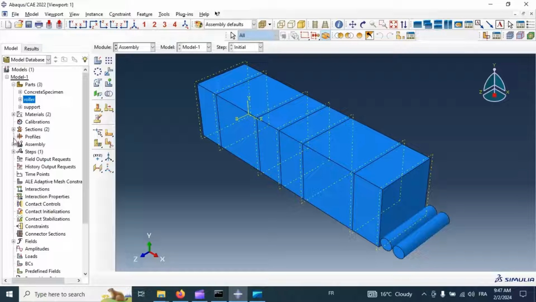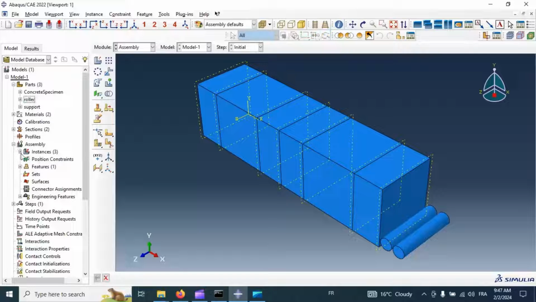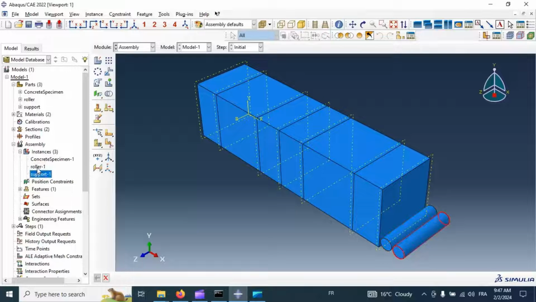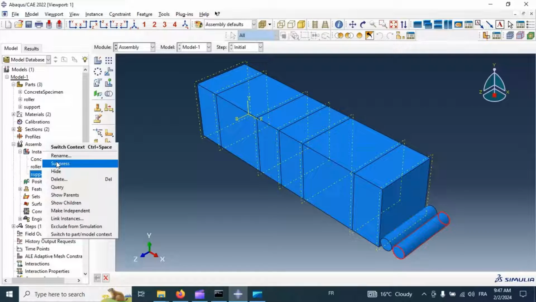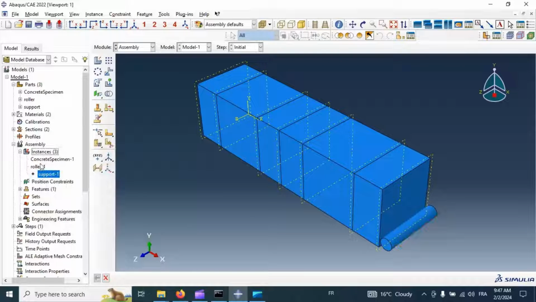Let's go to assembly instance, roller. The roller and the support have the same dimensions and properties. We don't need to do the part again. Let's hide the support instance and move this roller to the right position.